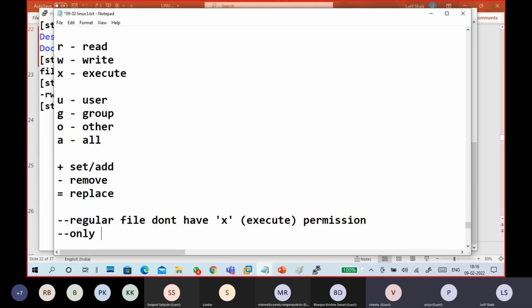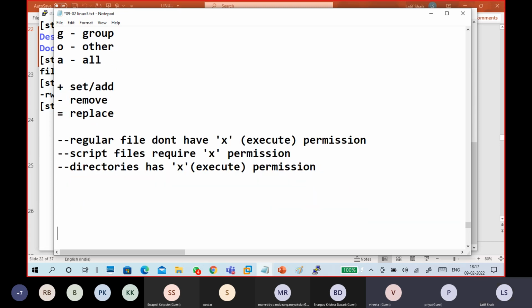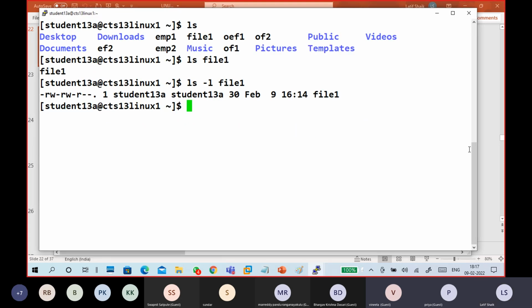Only executable files and script files require X permission, or execute permission. Directories have execute permission. So this is it.